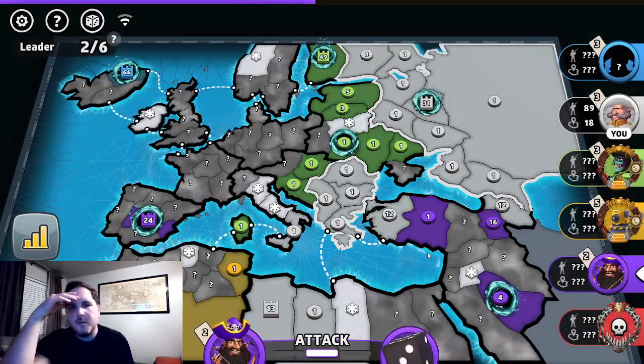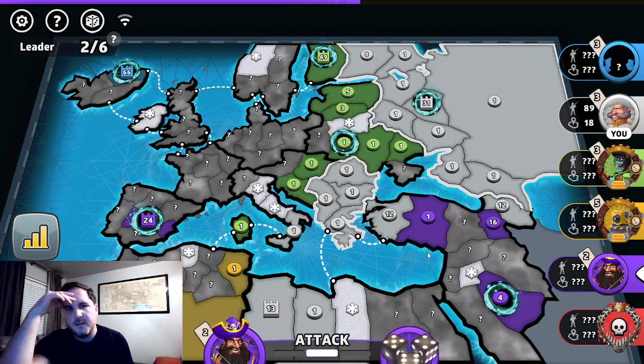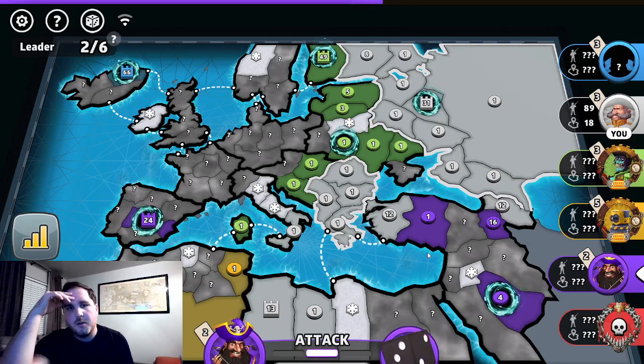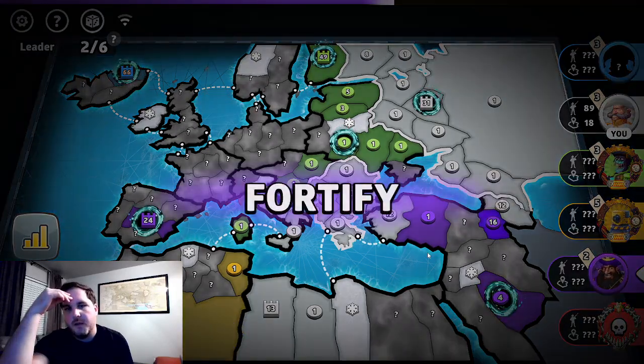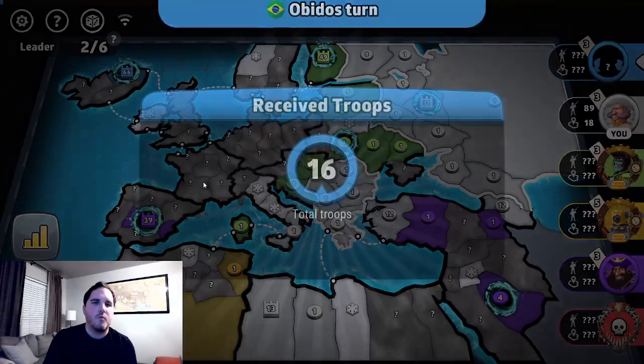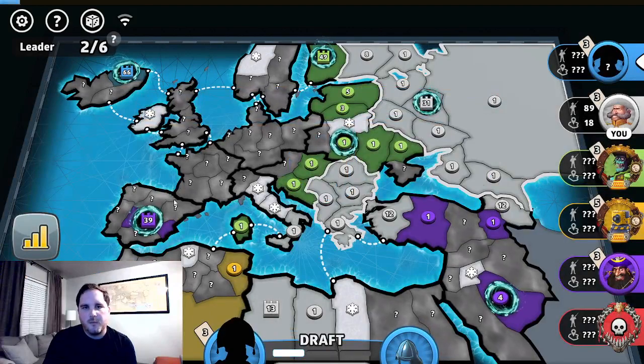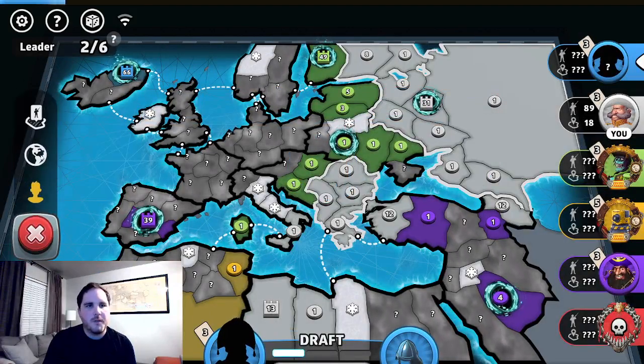Okay, let's see what purple does. Purple has been my biggest adversary so far. I wish he would go somewhere else, but he is clearly playing buddy-buddy with blue, between Spain and France, or between what is called Southwestern Europe and Western Europe on this map. They're buddy-buddy over here through the Pyrenees.